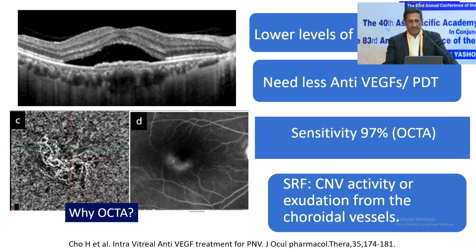And the patients may need less anti-VEGF because there are lower levels of VEGF. Then you have to rule out whether the leakage that you see is purely from the membrane neovascularization or whether a CSR component is also there. So always do an FFA. Sometimes you may see a focal leak. So there could be a combination of both, or one could be playing a greater part. So try to rule that out.